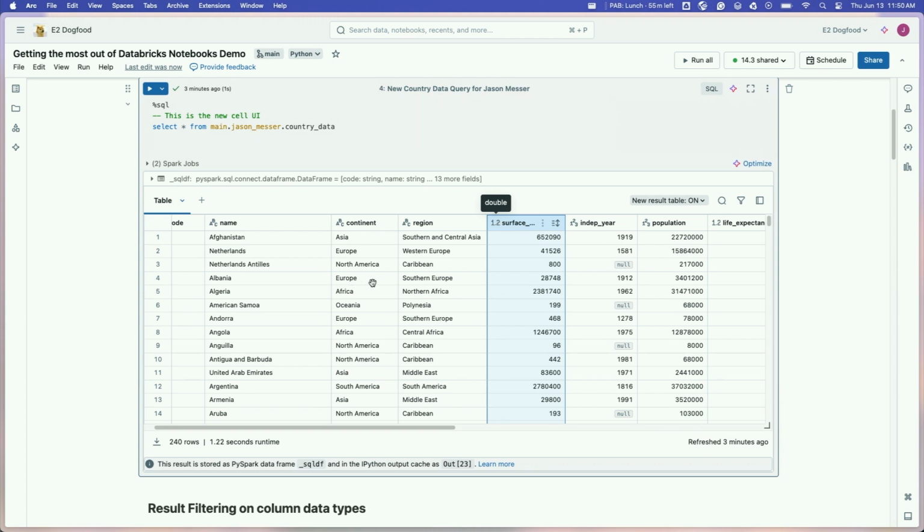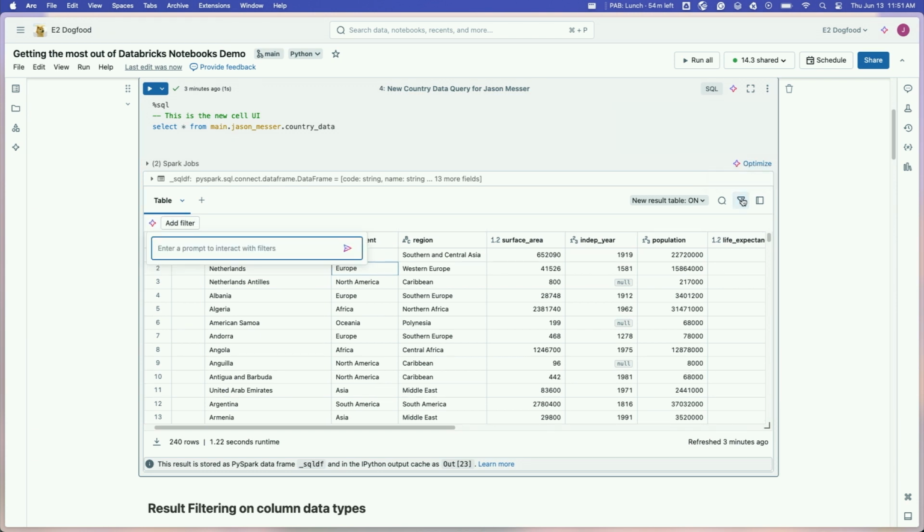And then we also have really powerful filtering built right into the result table now. So if I go here to the continent of Asia, one of the ways you can interact with filtering is if I right click here, which, yeah, my right click isn't working. So let me do this the traditional way. I'm not sure what is going on with my computer right now. Nothing's popping up. So I guess I'll have to jump to a future phase of the demo and show you filtering with natural language.